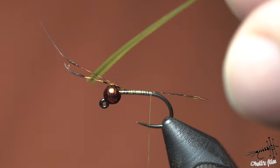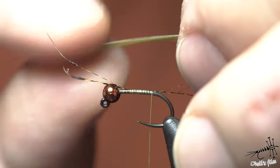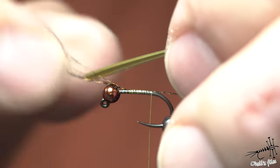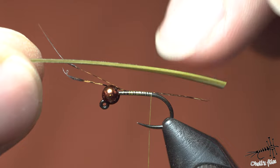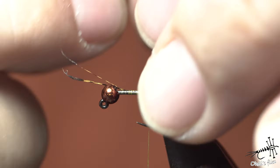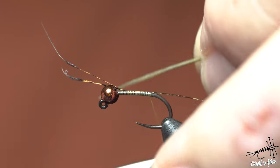So this is almost, well, it is like a biot. As you can see, it has this shiny side, it has this ridged side, and I want this ridged side to face upwards and shiny side downwards, so I get my segmentation on this fly.